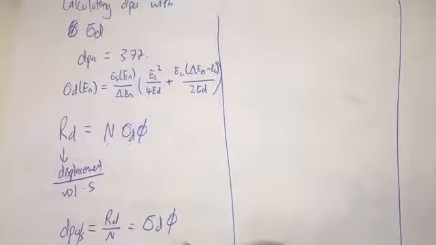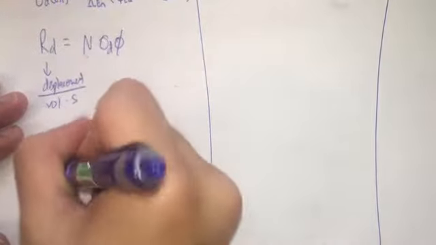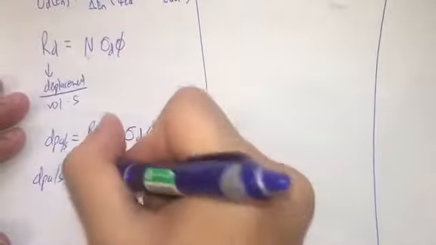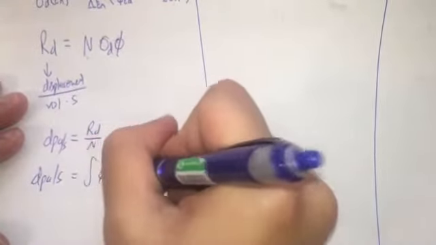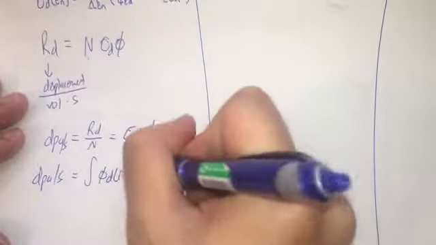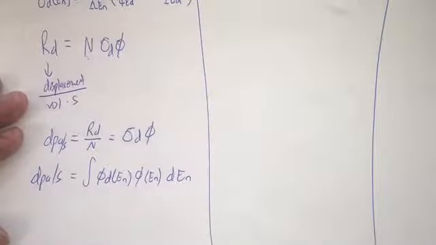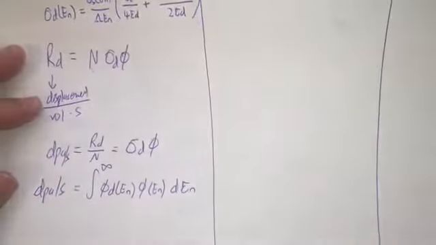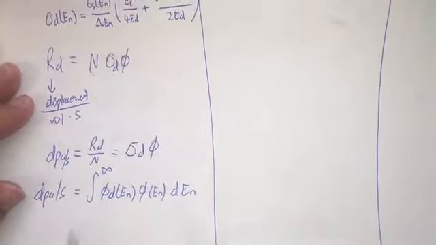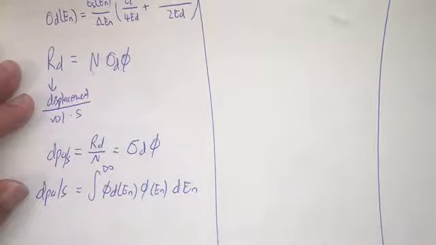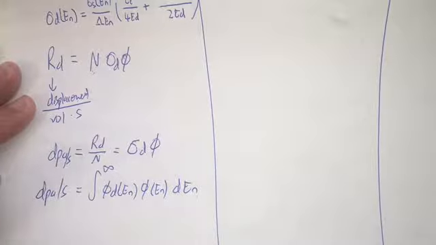But we know that neutrons don't just come in at one energy, so we'll have to account for that as well. So DPA per second equals some integral of sigma d En, phi En dEn. So this is the proper expression. And what are the limits? Again, we will have some lower limit and some upper limit. Of course, the neutron can come in at hypothetically infinite energy, but that doesn't happen, so we'll just have the maximum neutron energy here.